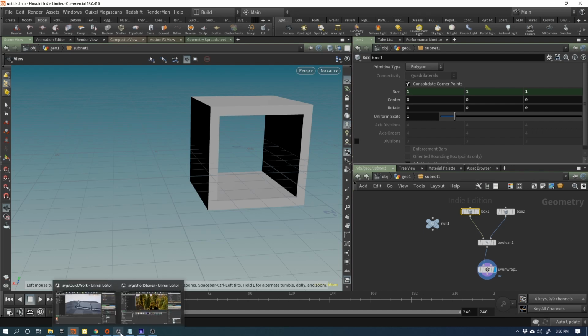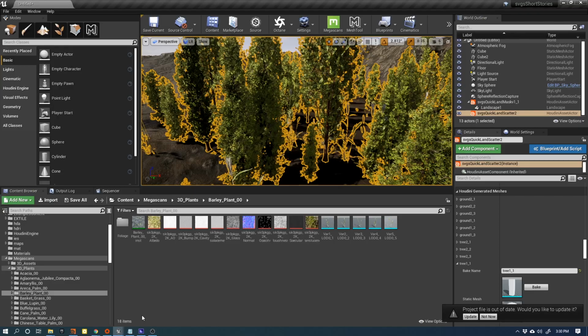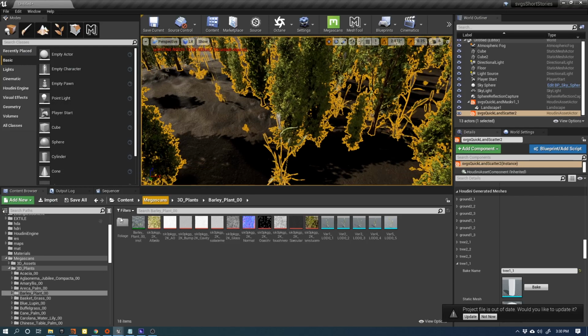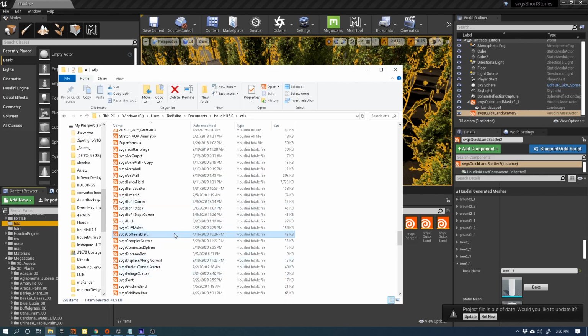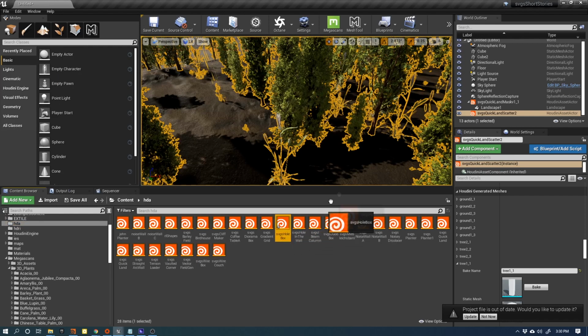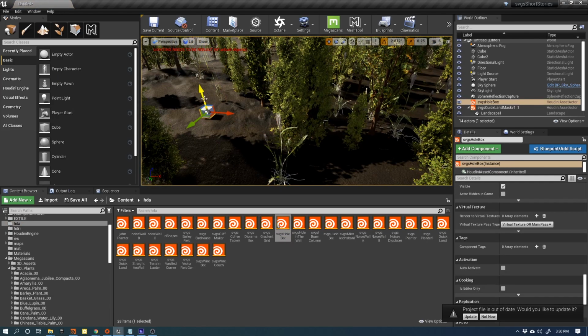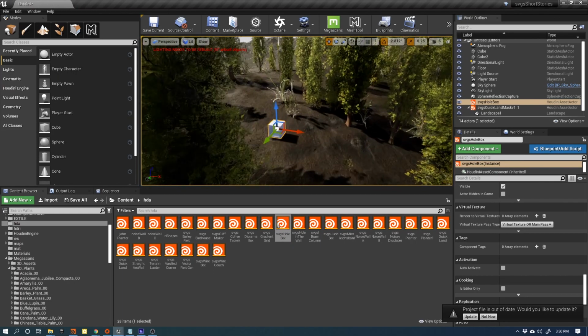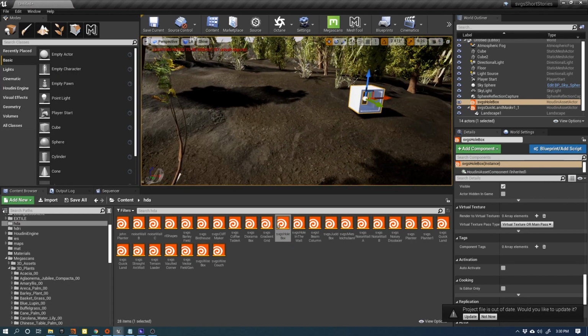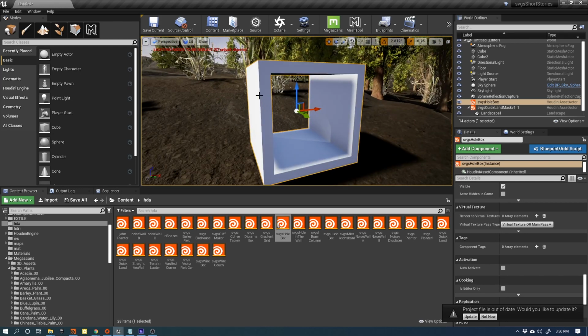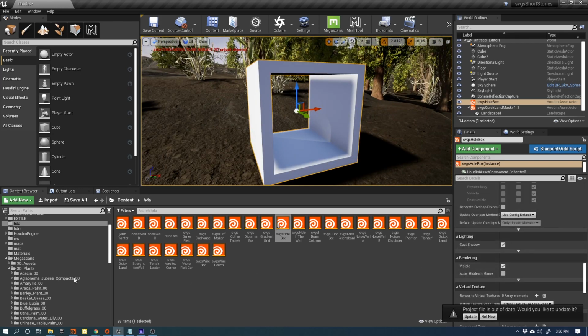So let's come back to our Unreal level and go to the HDA folder. I'm just going to drag in the HDA that we just made, which is right here, whole box. So elegant, so classic. Whole box. This is what you need to get through quarantine, a nice whole box. And you can make one, and you can make them as different as you want, and you could previs them and render them nice and put some crazy textures.